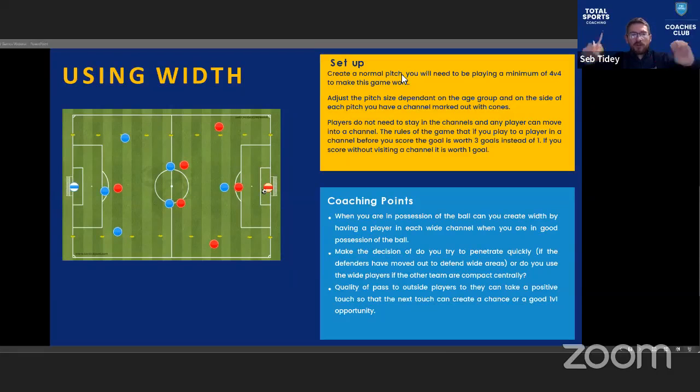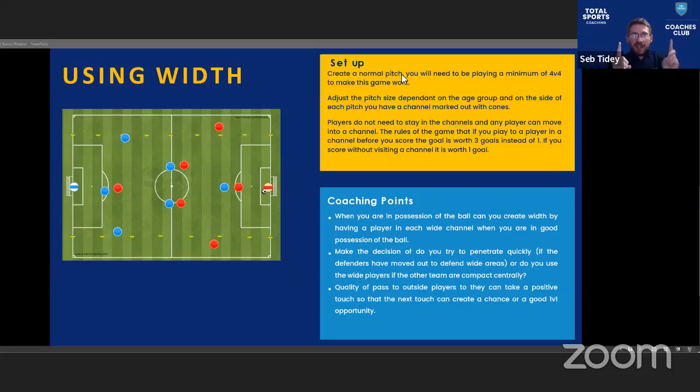If you create width as a team, normally the opposition will go out there to try and counteract it, and will go out there to mark players or get close to players. One of the main purposes of getting width is not to actually play wide, it's actually to create more opportunities to play central, because you want to get the ball into your striker in and around the edge of the area if possible. So we actually create that width so we can play central.